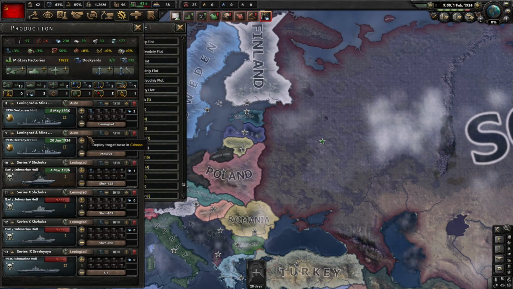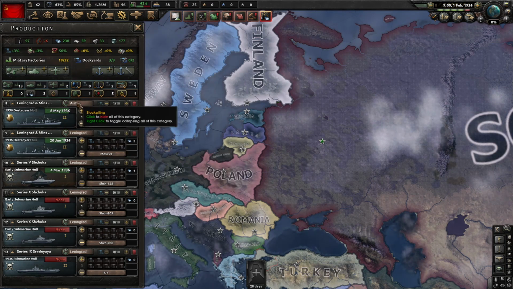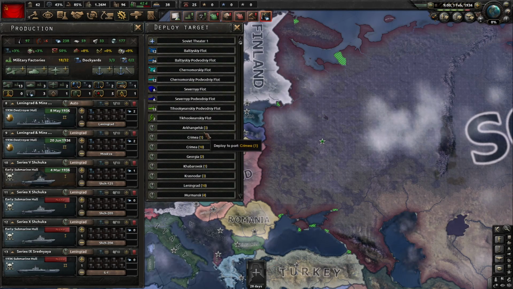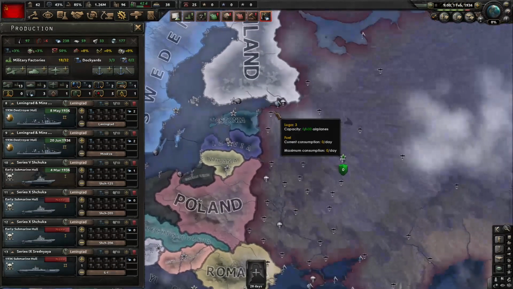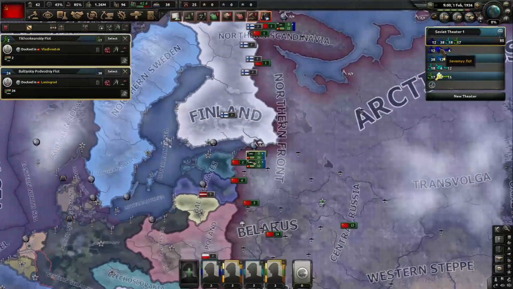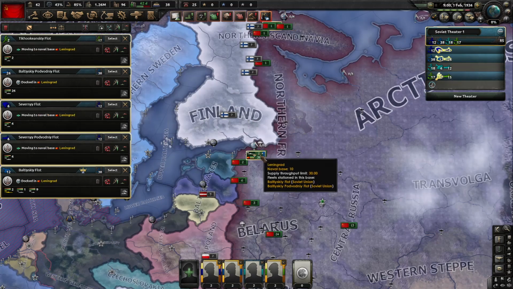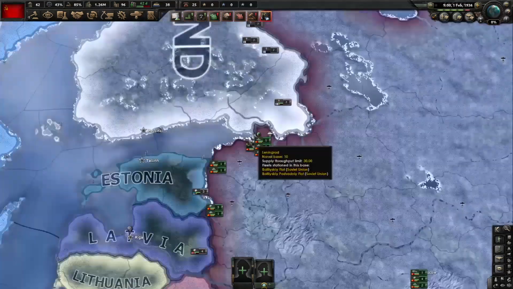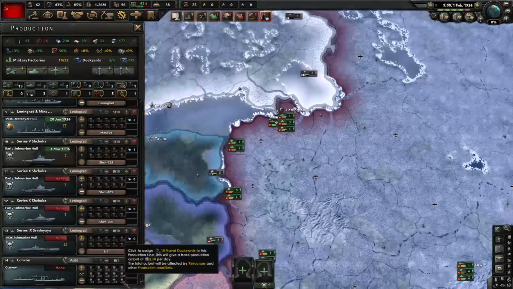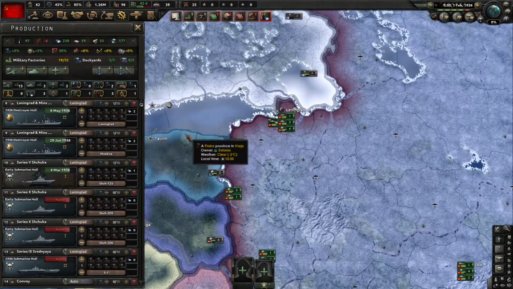You don't need to build any. What you start with is perfectly fine, perfectly good enough. Where's Leningrad disappeared off to? There it is. Move the navy that you've got, other than the Black Sea Fleet, all to the same place. Just group it up so it's nice and safe, and that's that basically sorted. Once you're done with those, you can just whack it onto convoys, and you're pretty much set.